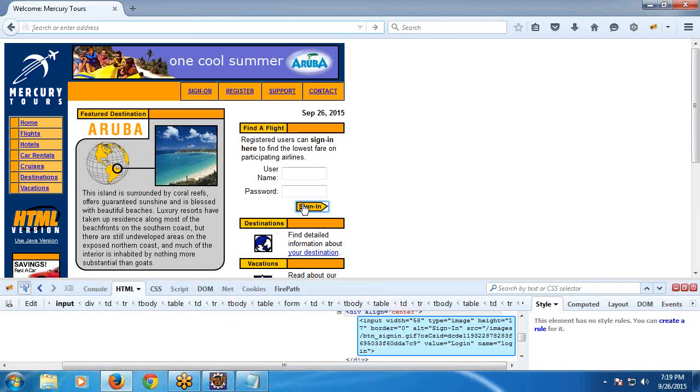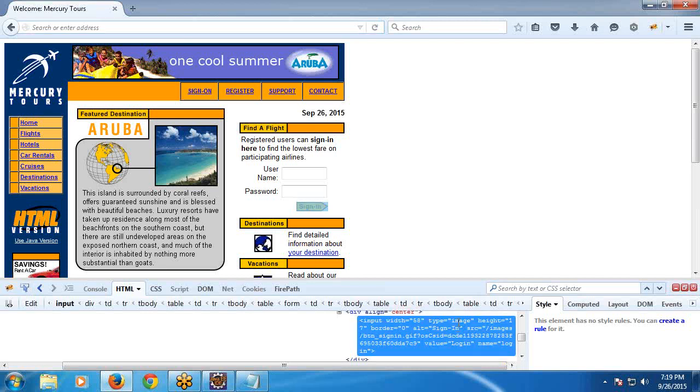Observe, Aarti, the bottom marking is there, na. What is the type of object? Image, na. But what is the functionality? Button type. Okay, na?